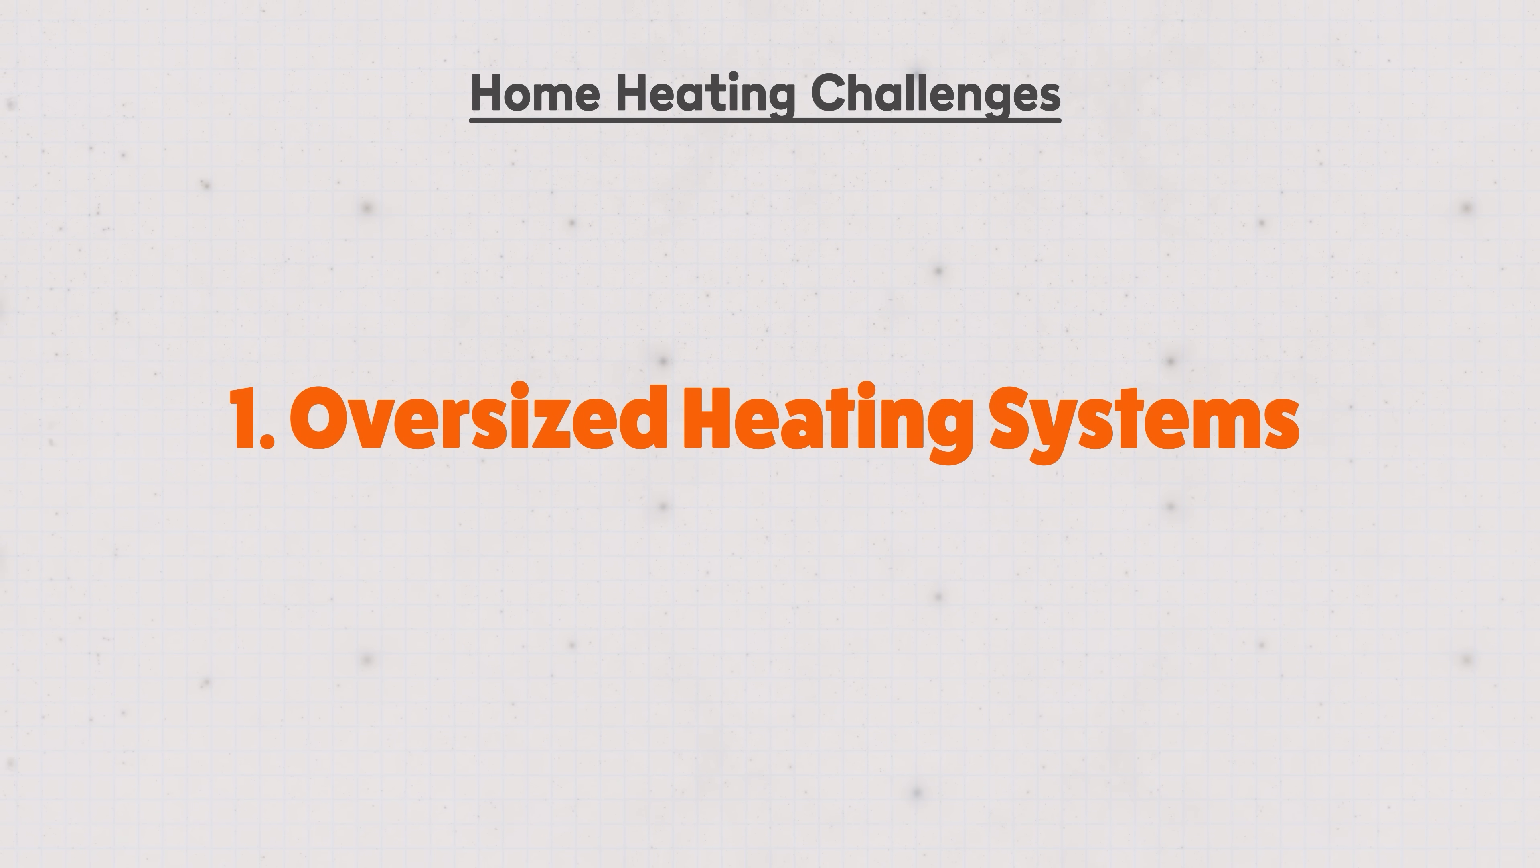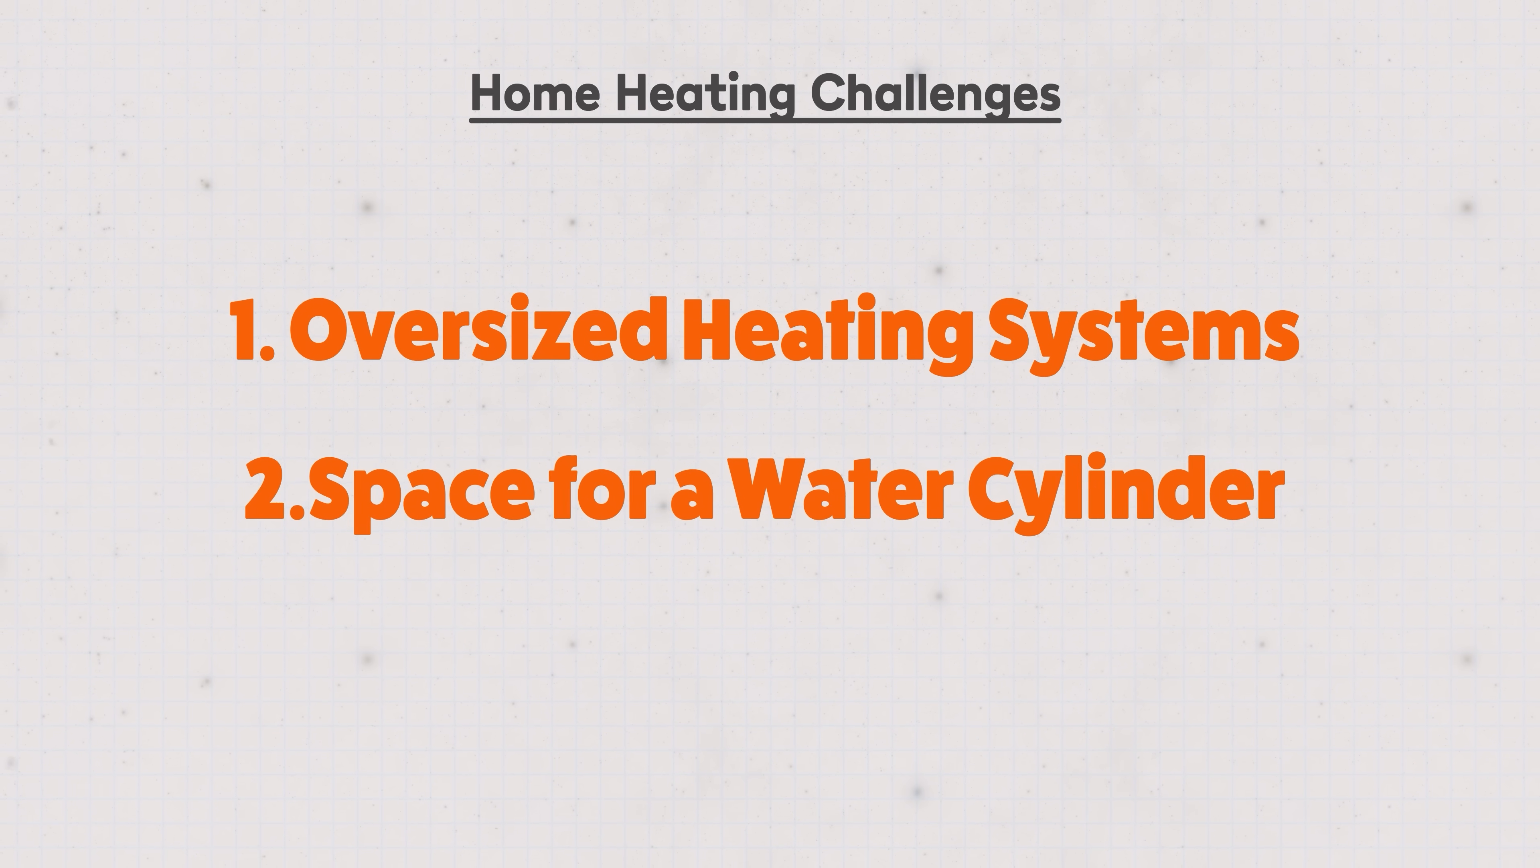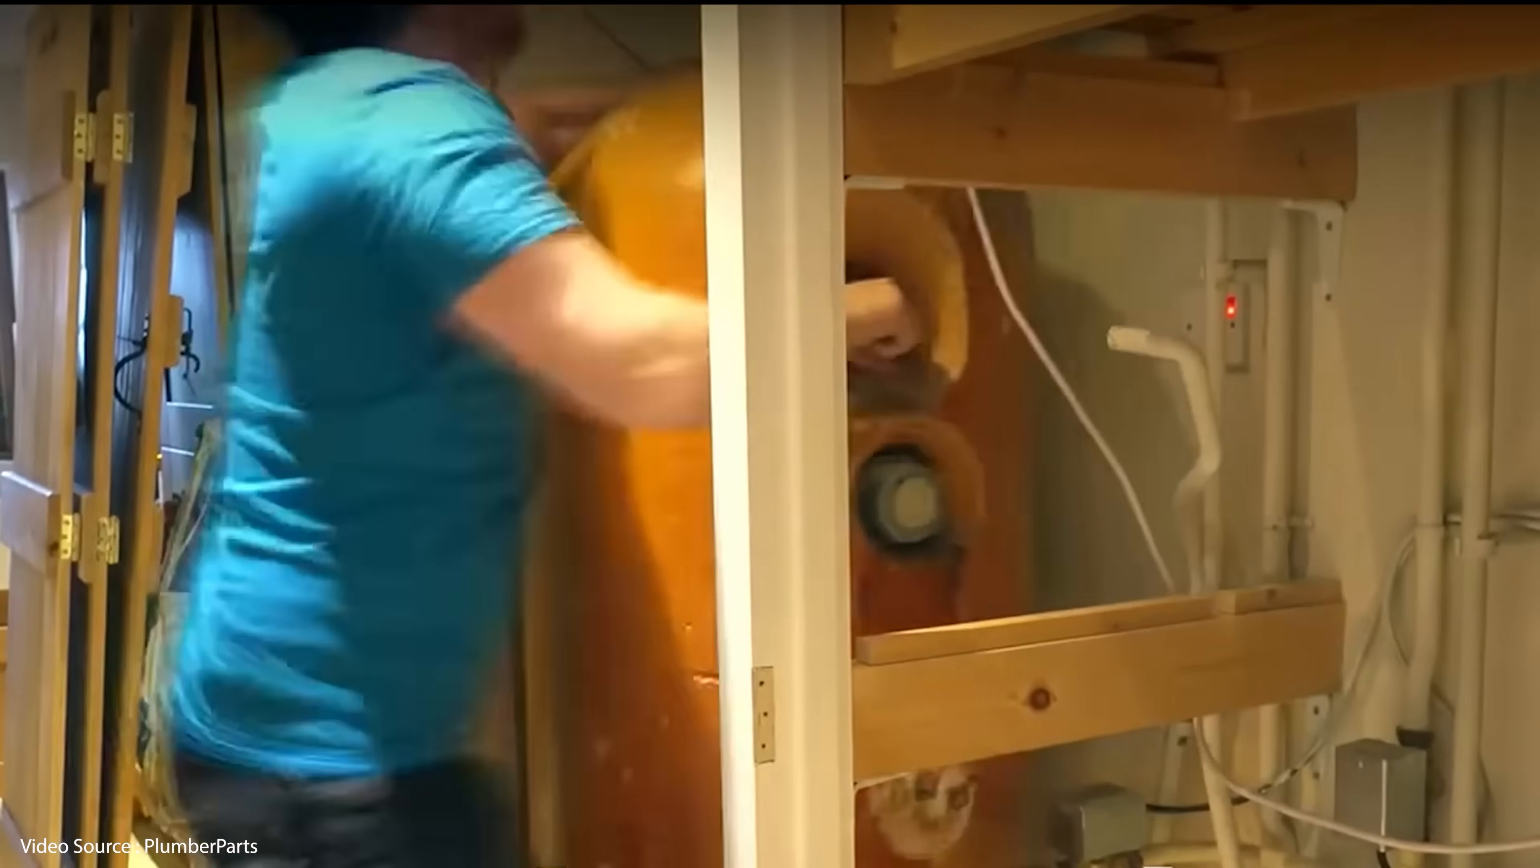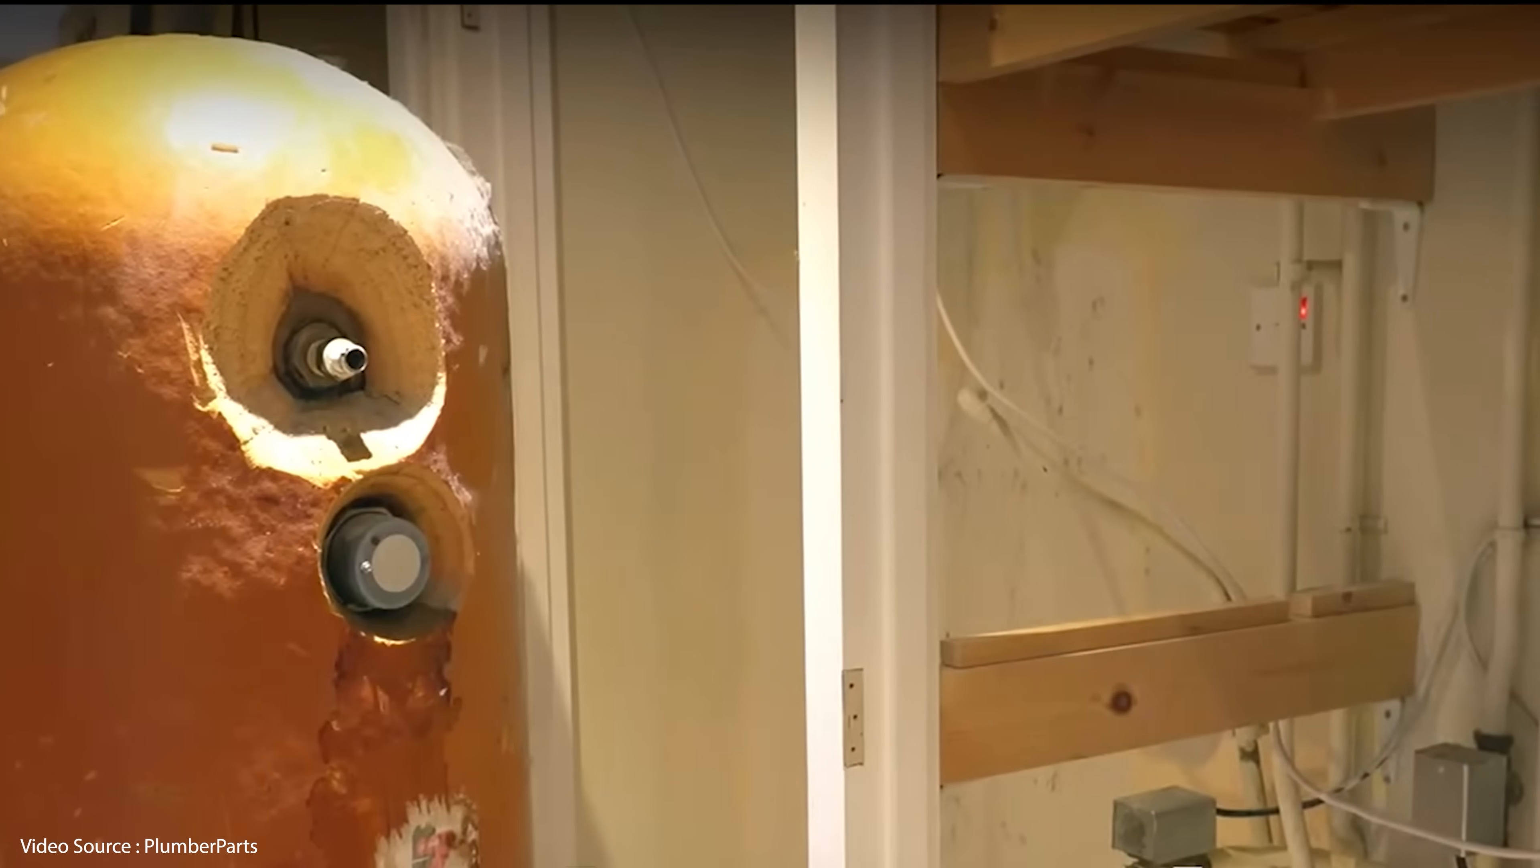Problem number two: where to put a great big water cylinder. When combi boilers became popular back in the 1990s, one of their many selling points was the fact that they were small. For most people, that meant a large space became available where their water cylinder used to be. As a result, lots more people had a new shower cubicle or a kitchen extension or whatever. The point is, the space was generally repurposed for something useful. Now heat pumps have come along and we're being told we've got to put water cylinders back in where there's no longer a convenient space for them to go in our house. Or maybe you live in a flat like millions of other people in the country, and there was never a space for a large water cylinder in the first place.